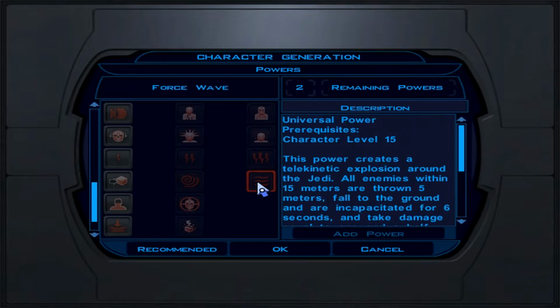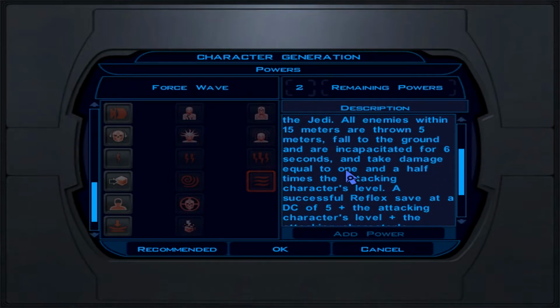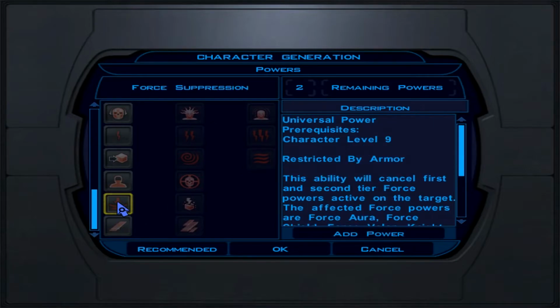Yeah, they're not fleshlings. Now, Force Wave, this is real powerful. All enemies feel it. They fall down, they are incapacitated. Well, they won't die, but still, it's like a stun. Get your Scoundrel to go in. My advice is, this is a good one to take if you like to use Scoundrels in your party, like, for example, Mission.